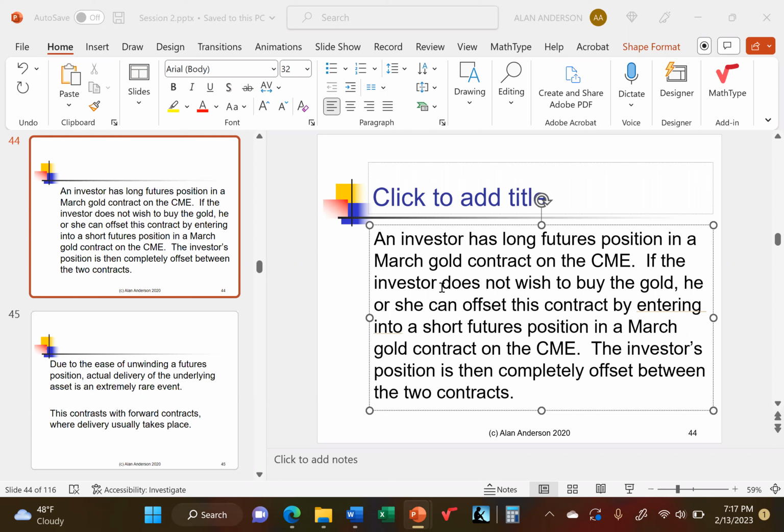Usually it's not individuals who are involved in this market. It's going to typically be large corporations who are trying to hedge their risks, or it could be financial institutions as well. But yeah, they would get in touch with each other.